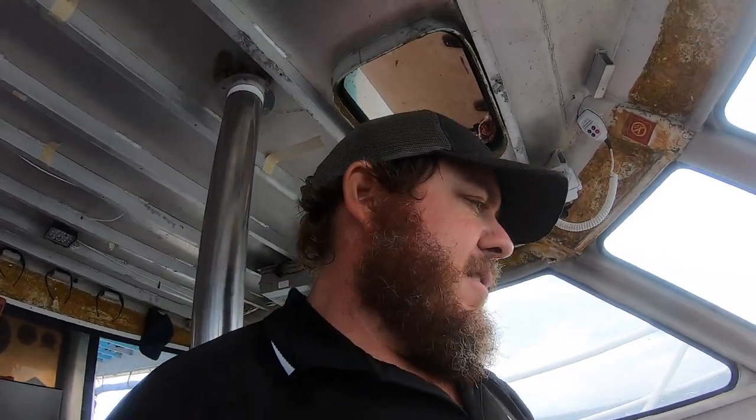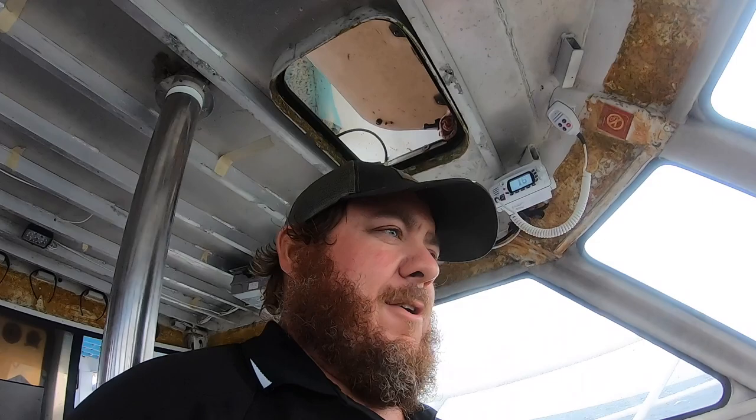I think we caught most of the hungry ones. They're starting to slow down. I think 50 fish in the esky, so another 15 to go. But no, that's pretty damn good. I'm pretty happy with that spot. Probably find something similar nearby that's small and we haven't fished for a while, and hopefully it does the same.